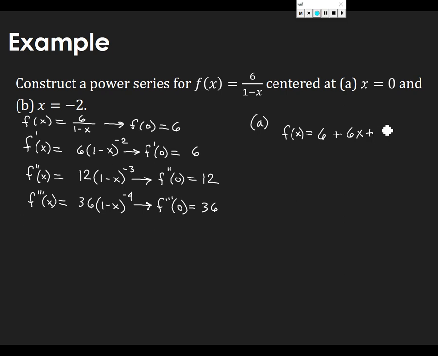Plus. Okay. Now things get interesting. What's the next coefficient? Yeah, it's 6. Yeah, it's 12 over 2 times x minus a, but again, a is to the second. A is 0, though. Plus. What's the next one? Yeah, 36 over 3 factorial x to the third plus dot dot dot, right? So in the end, this is like the most boring series I could possibly start with. It's just exactly what Caleb wrote on the board earlier. It is what we thought we would expect. It's 6 plus 6x plus 6x squared plus 6x cubed plus et cetera, right? Now, we can also write that in summation, notation, whatever, okay, but all the stuff we've been doing applies.